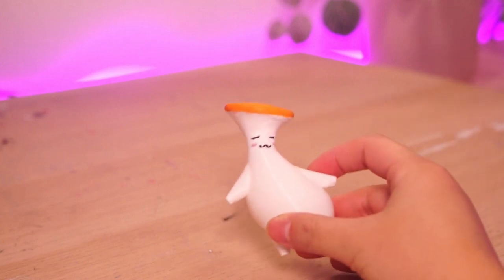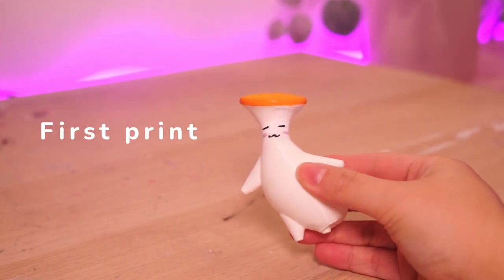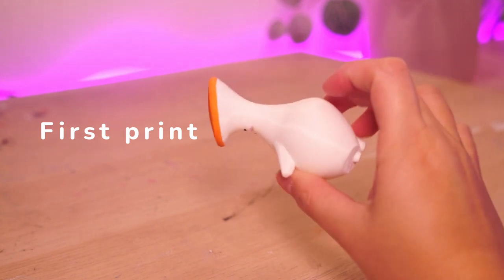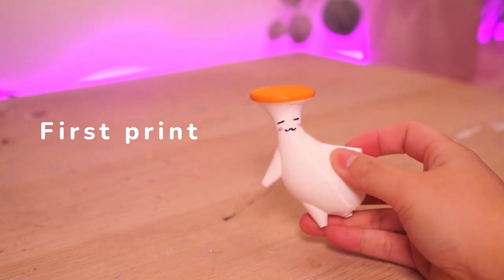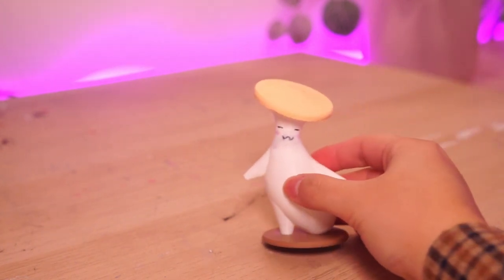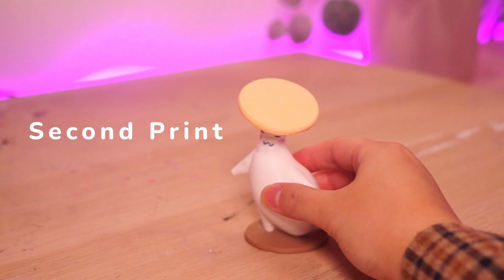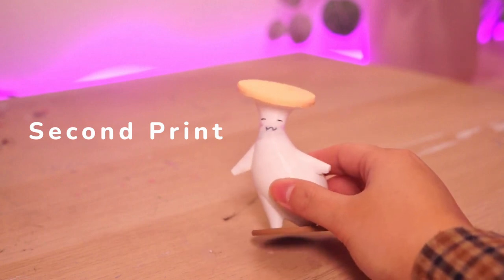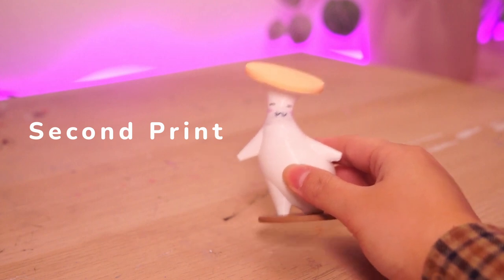I decided that he's too chubby to have a second leg showing, and he has a royal blue color cap instead of a beige color because it is more suitable for a king. I have also decided not to model the crown and the cape just yet. I'll be adding the accessories later on for another version.